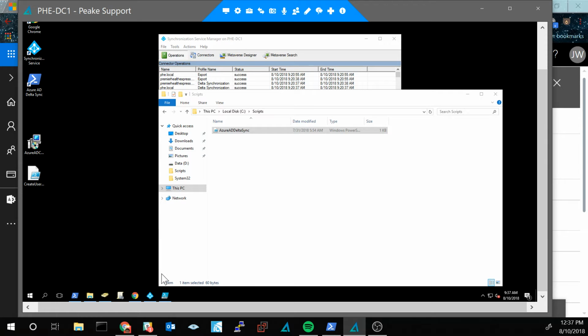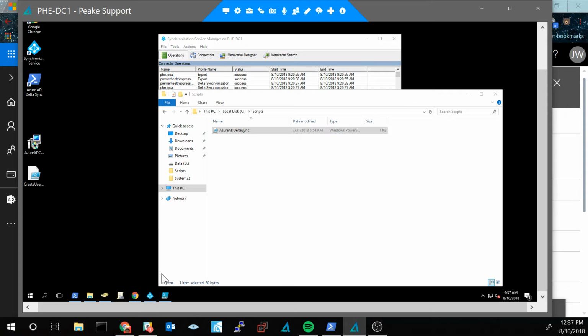Cool, yeah. It's just this little command here: Start-ADSyncSyncCycle -PolicyType Delta. That command tells the sync service, do your thing, and it'll just automatically run all of it in the correct order. You don't have to worry about it anymore. And to make things even simpler, if you just double click on this Azure AD Delta Sync button, it'll run that PowerShell command.